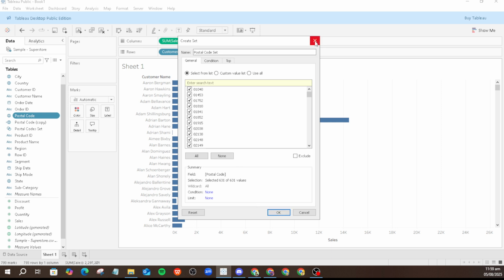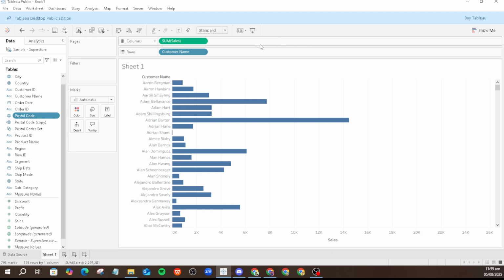Select Create, then choose Set. A new window will appear, asking you to name the set. Pick a name that makes sense to you and describes what you're doing. In the Set Creation window, you'll see an option to select all values. Do this first. Then, if you notice any null values in the list, uncheck them. This simple action will exclude those unwanted nulls from your analysis. Once you finish, click OK to confirm your choices.